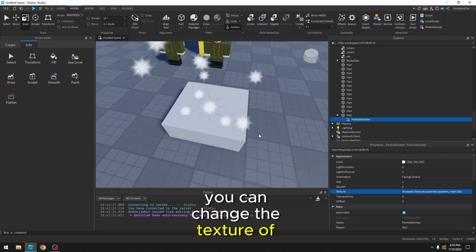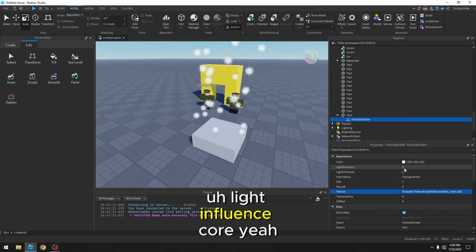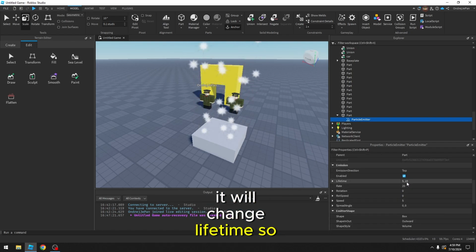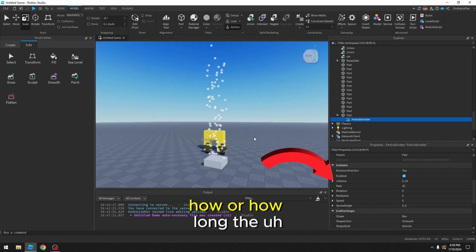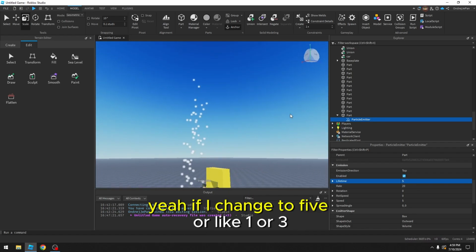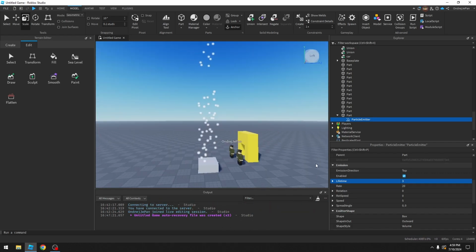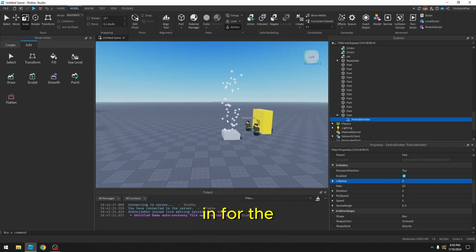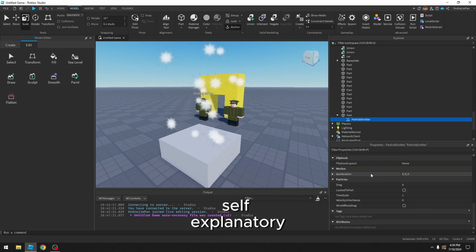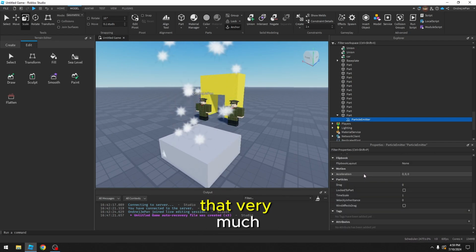You can change the texture of the particles, light, influence, color, basically self-explanatory. Here you change lifetime, so for how long the particles will be in the game. Yeah, if I change it to 5 or 3, the particles will be here for shorter time. Rate, how many particles spawn.